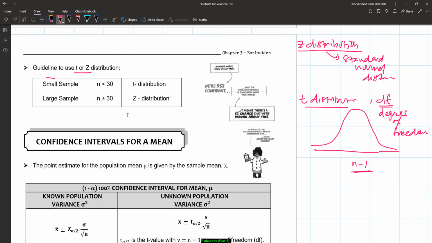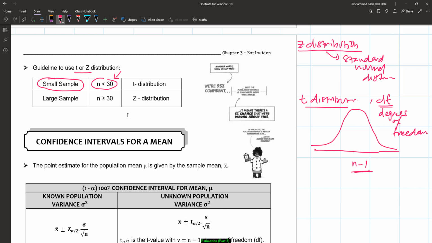So if we look here, when we have a small sample, which is n less than 30, I already showed you yesterday. This is based on the central limit theorem. When you have a large sample, the distribution is approximately normal. I demonstrated yesterday that when the sample size is 30, the histogram looks like normal but is not fully normal. When you increase the sample size to 100, 500, 1000, it will look bell shaped, right?